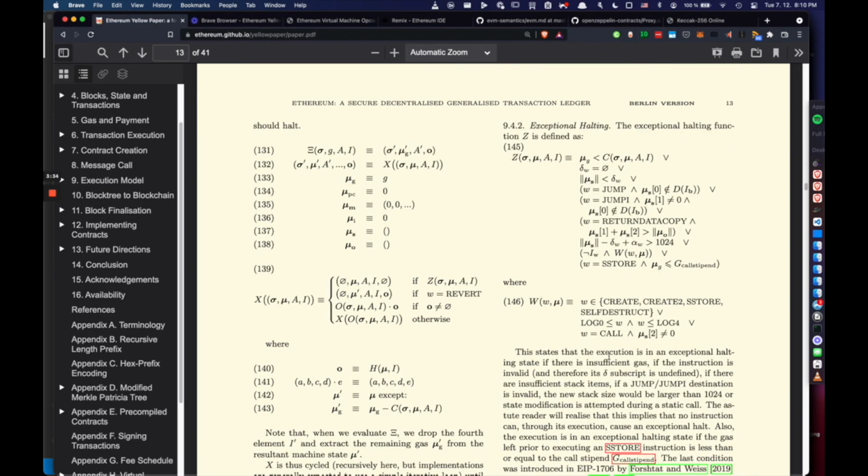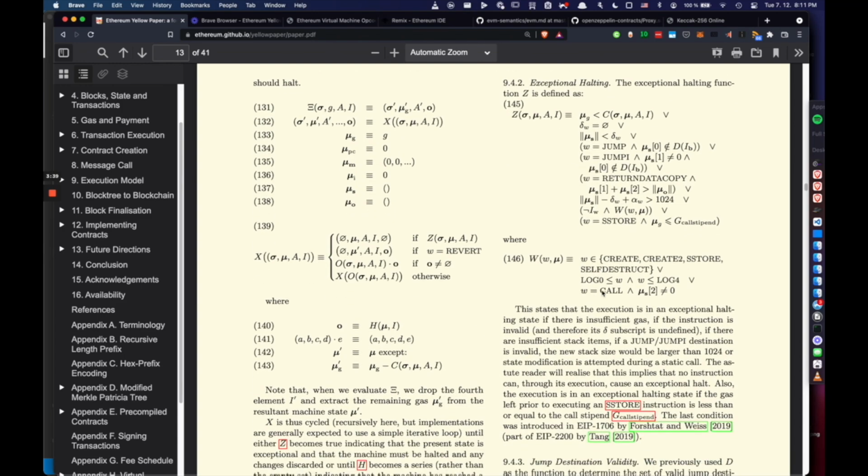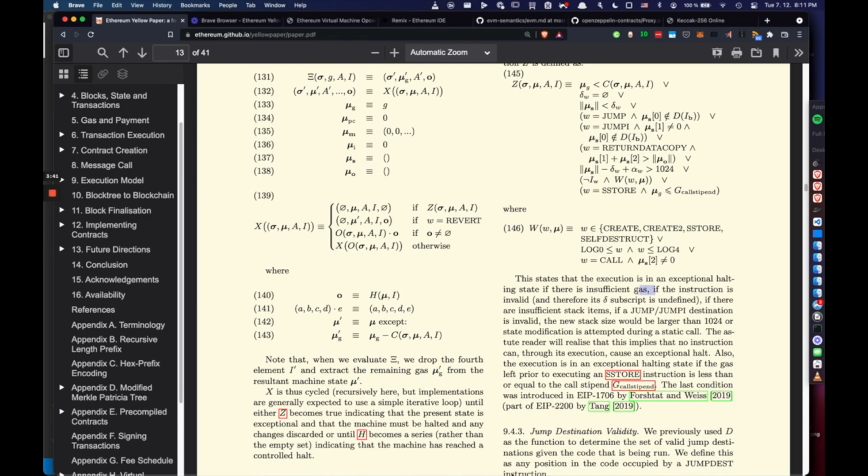We've already discussed this. This states that the execution is in an exceptional halting state if there is insufficient gas, if the instruction is invalid and therefore its delta is undefined, if there are insufficient stack elements, if a jump or conditional destination is invalid, the new stack size would be larger than 1024, or state modification is attempted during a static call. The astute reader will realize that this implies that no instruction can, through its execution, cause an exceptional halt.